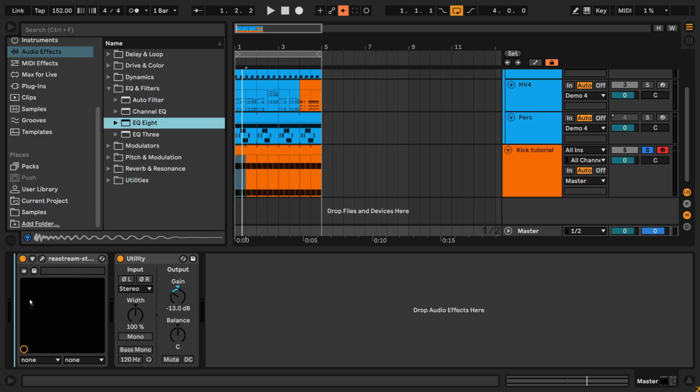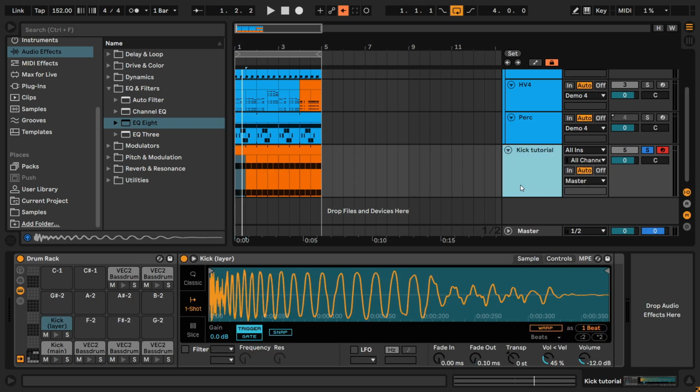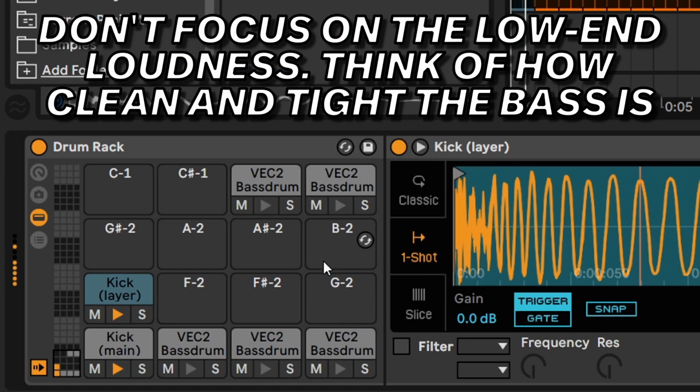Let's hear that quickly. What does it sound like? I will put an equalizer on the master channel, and if we listen to the low end, we will discover that when 2 kick drum samples are played, the punch in the low end is weaker than the punch coming from just either of these kick samples playing in solo.